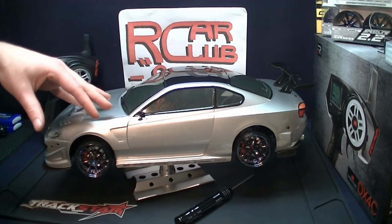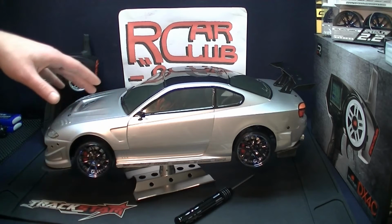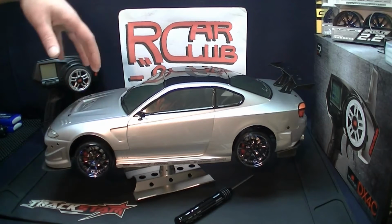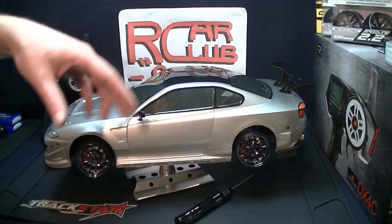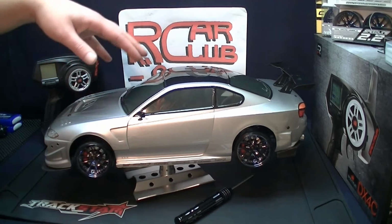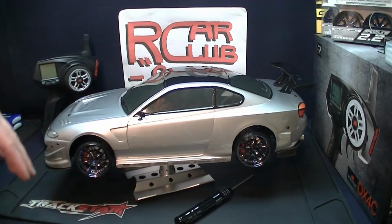Or there's another way of doing it, which is you can get a servo extension wire. You can then take the positive, wire that into the battery lead, so you've got a feed coming off your 7.4 2S. Now that can then be used to power the servo, but you'll need to send the signal on the ground back to the receiver just to create the circuit. And then you should have plenty of power, 7.4.